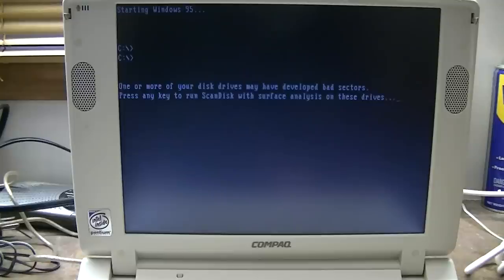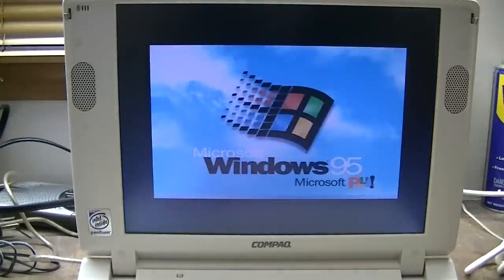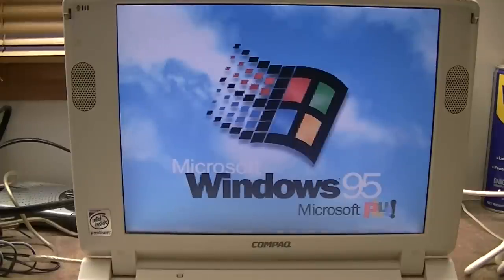And I got Windows 95 running on here, and ScanDisk has to run. And I'm going to tell it not to. And it has panel stretching, which is a must for a vintage gaming laptop. Is it initializing its cards? Unless there's a CD in the drive, there's no moving parts in this laptop, since it runs off a CF card and has all its files on another CF card. So no hard drive or anything in here.